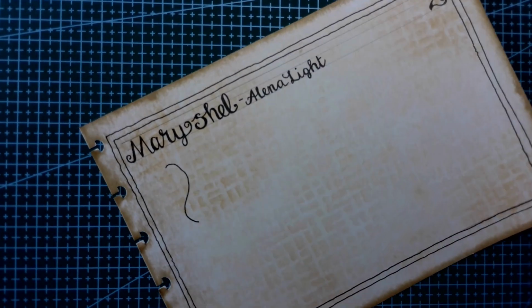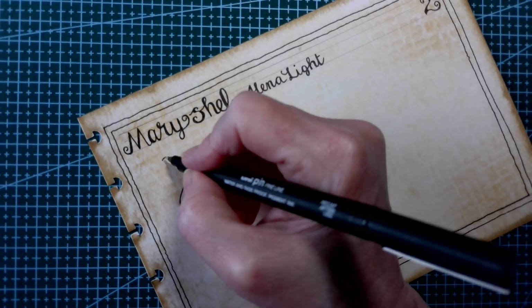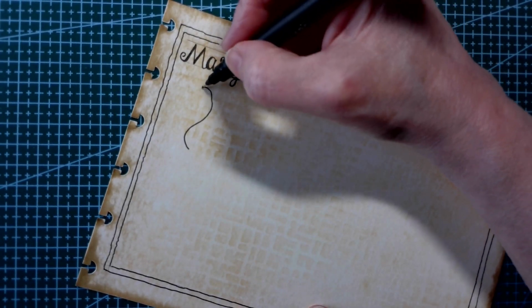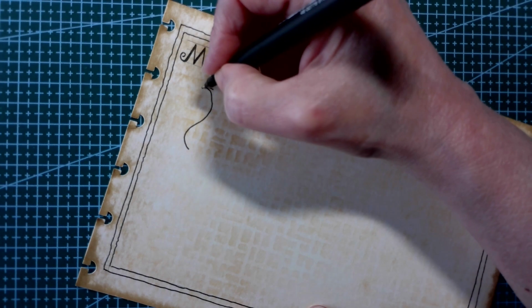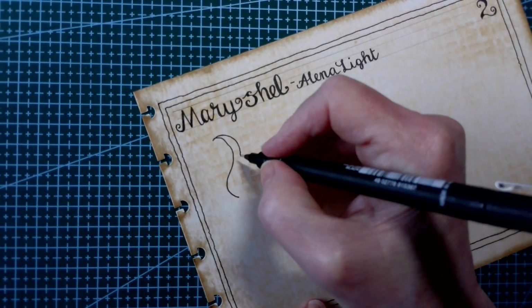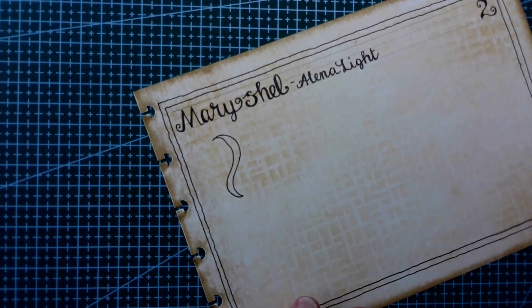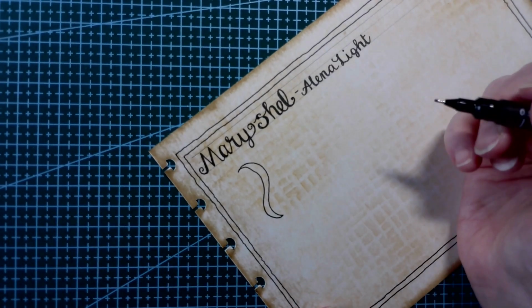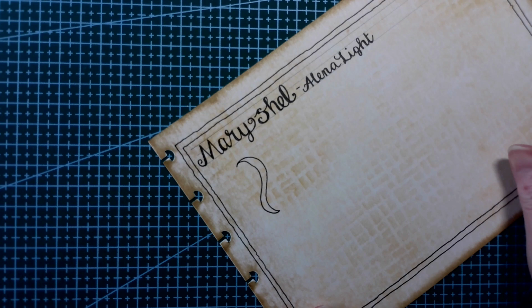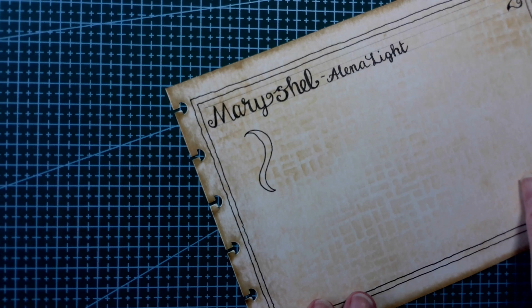I hope I don't make you too seasick, but there we are, a little bit closer, even with a little wobbly bit. And then I'm going to move it so I can draw with my hand out the way, hopefully. And I'm just going to aura this. I'm using an 05 pen because I thought with this one I may want to use different line weights, different thicknesses of pen. I've left a little bit on the end here as well. I quite like having that little bit tailing off.